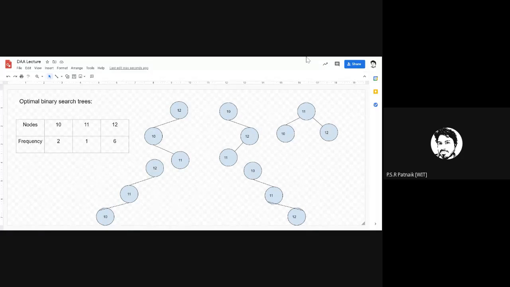So given a tree, how many BSTs we would be having? I think it has a formula. Can you guess that formula? I think you might have seen that in data structure.